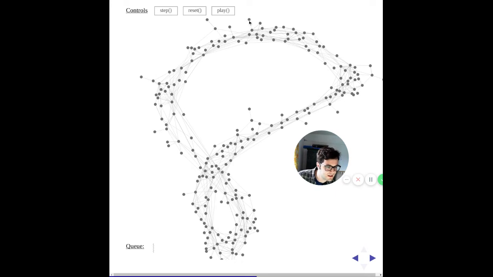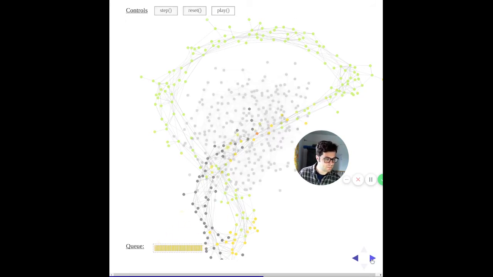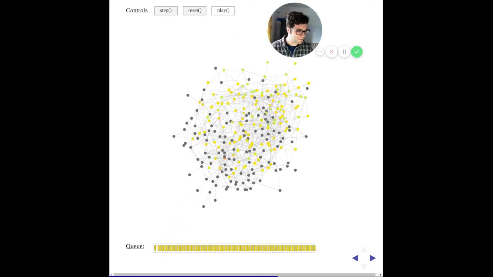And so if I actually play this, because this has a low locality factor, we can see that the algorithm slowly sweeps through. But that queue doesn't get unmanageable. It's staying fairly small as BFS sweeps around it. But if we go to the next graph, which I generated with the same script, same number of nodes, same number of edges, just that locality factor has been changed. And so the connections can span a larger distance. Then when we play this one, we can see that queue grows considerably faster and becomes quite big.